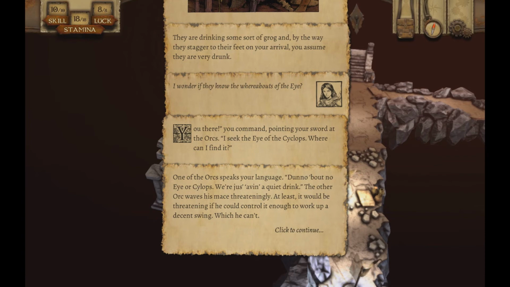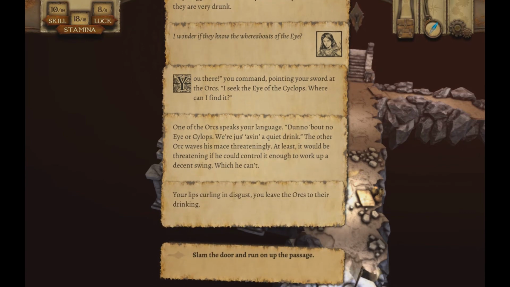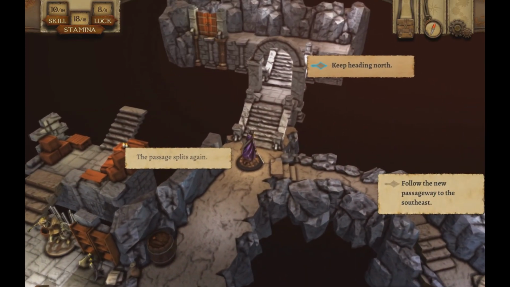I like the way that Alexandra is just mentally belittling these absolutely trashed orcs. Your lips curling in disgust, you leave the orcs to their drinking. There's no need to be prudish about it, Alexandra. Nothing wrong with having a drink. Slam the door and run on up the passage. She's so disgusted that she's slamming the door and sprinting away.